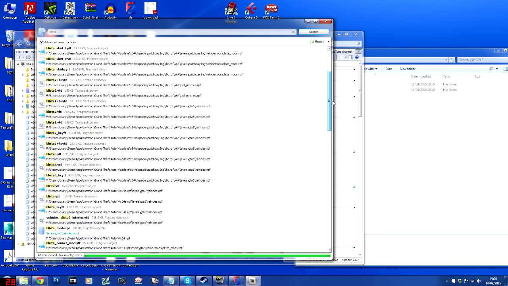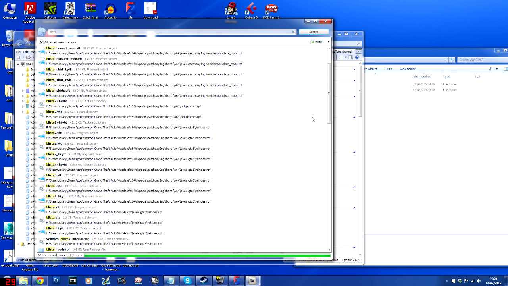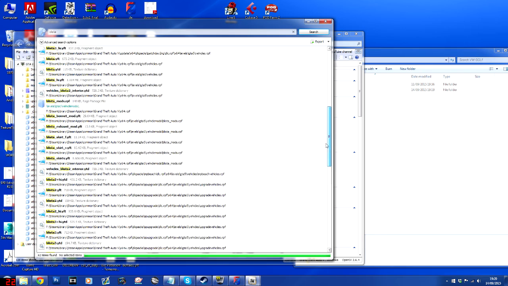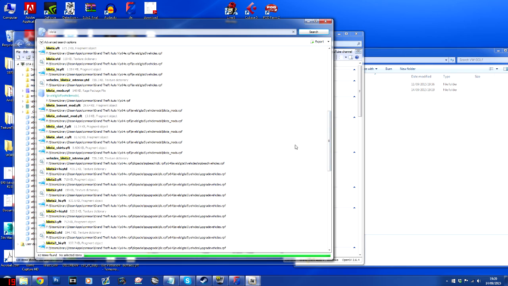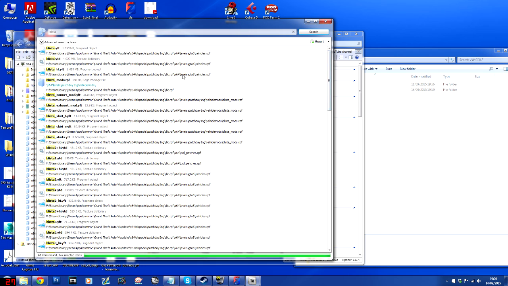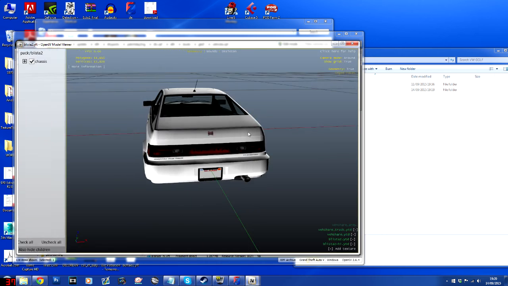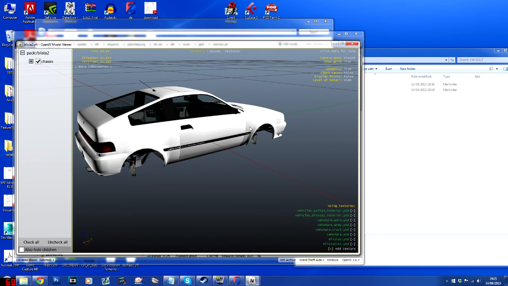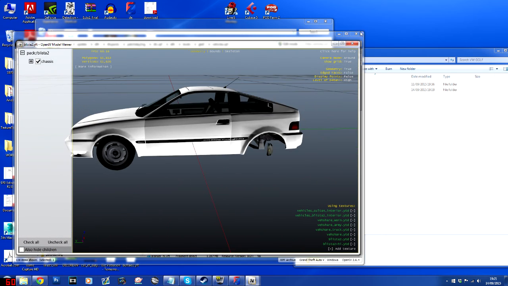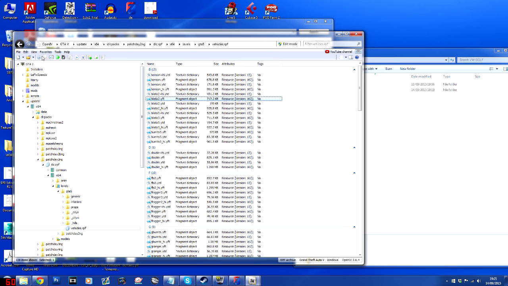Now the patch day folder 2NG seems to be the oldest one for the Ballista model, and we're going to replace that. You could possibly replace all the mods in there, but we don't have any mods. So we want patch day 2. Oh, that's actually Ballista 2, fair enough. So we don't even need to replace that. If you see, I'll click on this and you'll see that it is the other Ballista car model, which we are not going to be replacing. We're going to be replacing the Ballista from GTA 5, not the one from GTA 4.